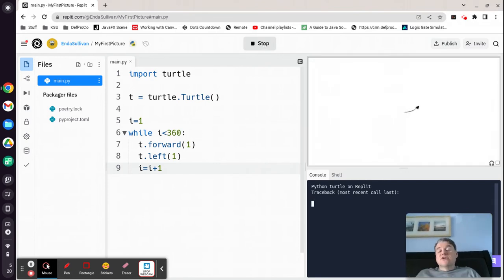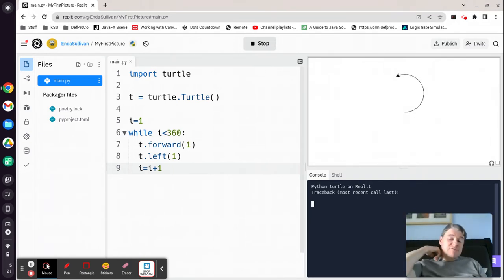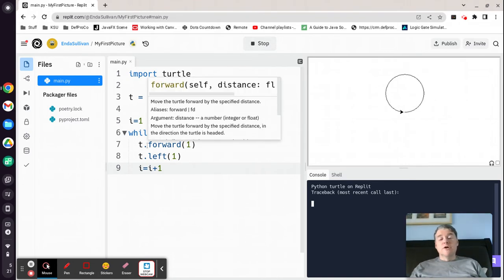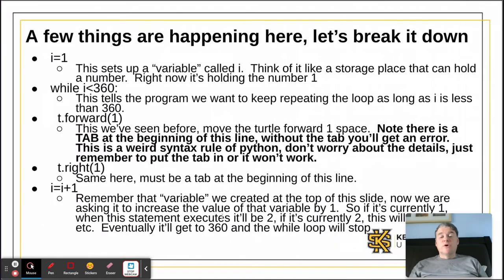So this is a syntax rule of Python, which is that anything inside a loop must be indented. It's a good practice in every language, even if it's not required by the language, because it makes the code easier to read. You can see that these lines are inside of there. So just something to be aware of, and that's why it's in bold in the slides, because if you had typed this in yourself, it's quite possible it didn't work, and most likely the reason it didn't work is because you forgot to indent. So remember to put the tab in there.